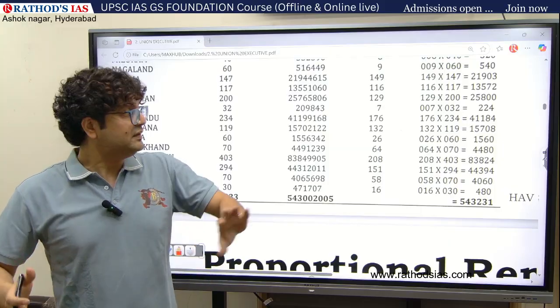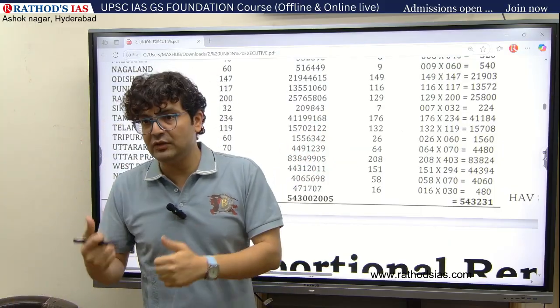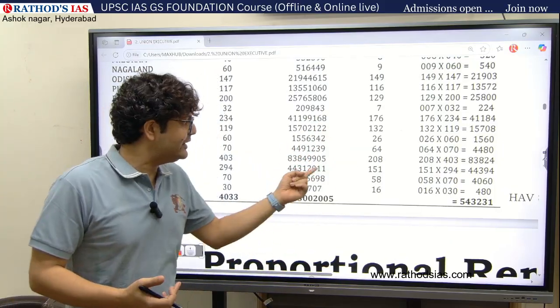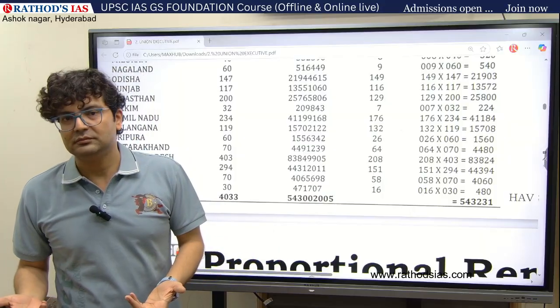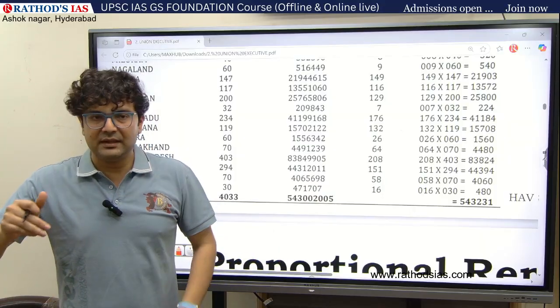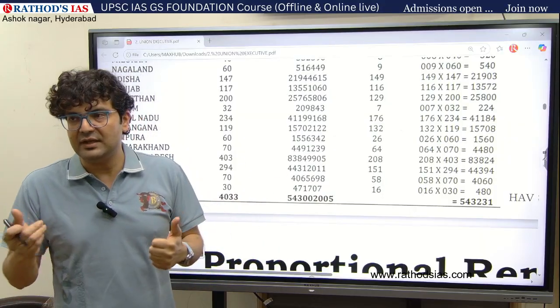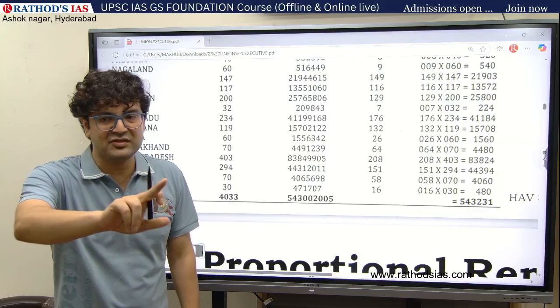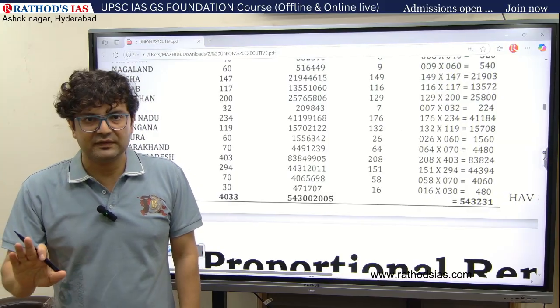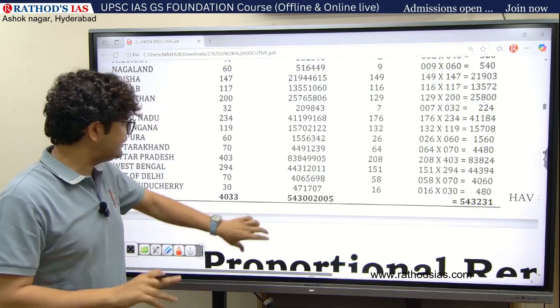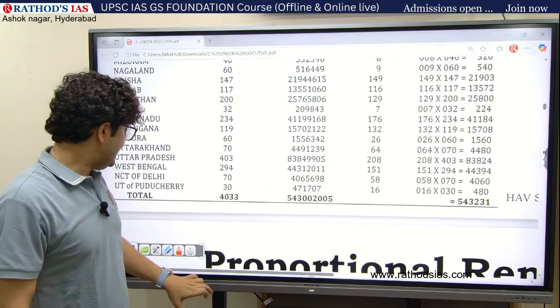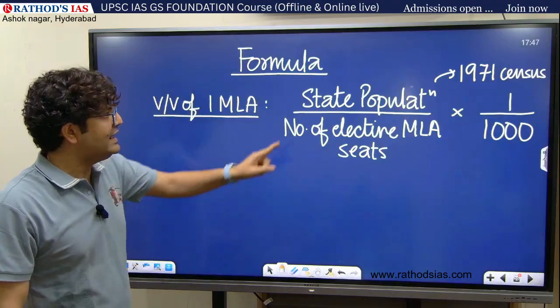You have to convince 32 MLAs of Sikkim to vote for you, or convince just one MLA of UP to vote for you. So one thing is clear, that any state or MLA's importance increases if the population of the state increases. Yes? Okay. Now just hold this opinion, because we'll have to understand the 1971 thing.